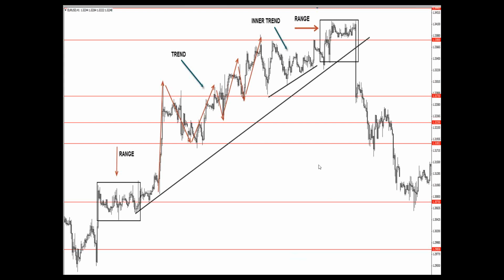So these 2 rectangles on the chart represent the times when I usually don't trade. I would wait for a breakout, or I will maybe place a trade position based on my bias, whether I'm bullish or bearish, what my analysis shows me. But to be honest, guys, this range is not good to trade. So my advice is either you practice the thing I will show you later, which is very simple, or you don't trade when you see a sideways moving market. So when there is a sideways moving market, stop trading until the breakout happens.